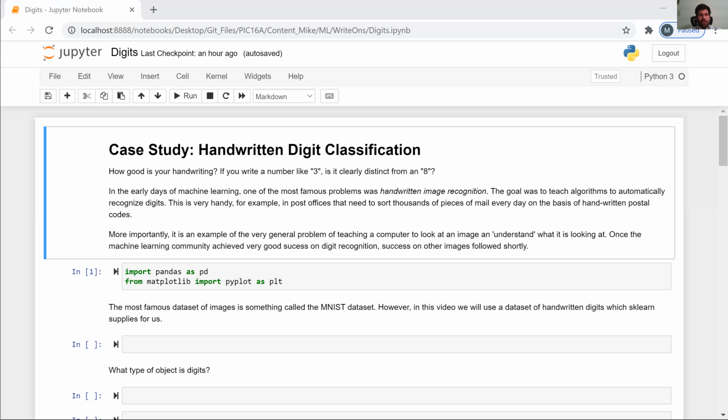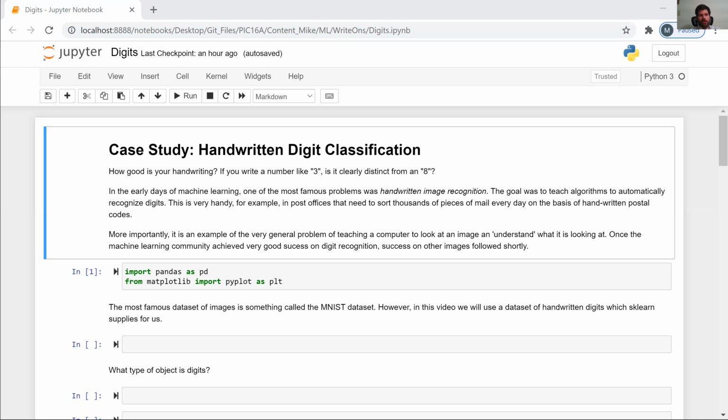This is part of a very general problem in computer vision, where you might show the computer a picture of a cat, and it needs to be able to identify that it's a cat, not a dog. This is incredibly important for a variety of things. Some cool applications include automatic caption generation for images.